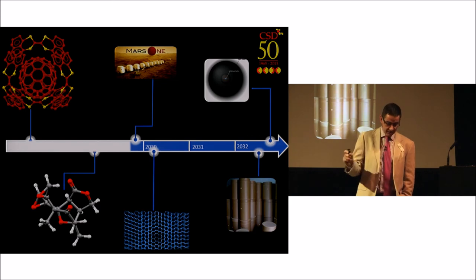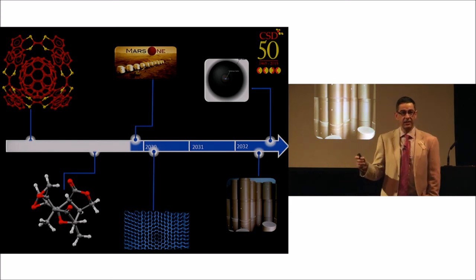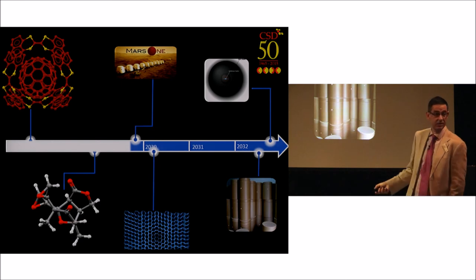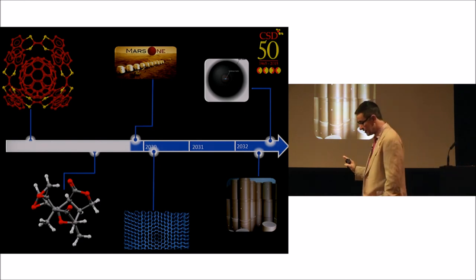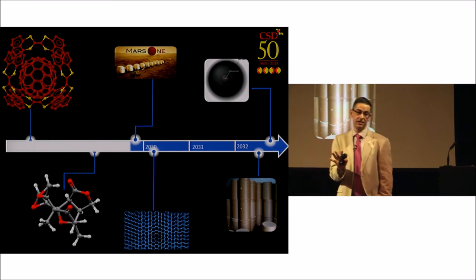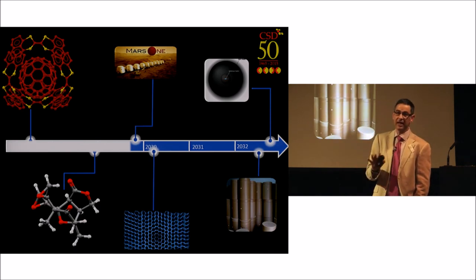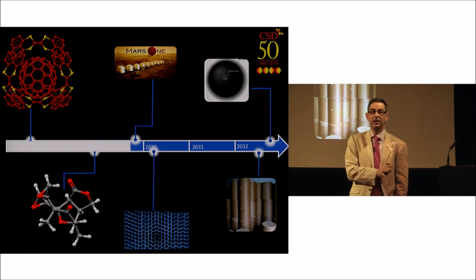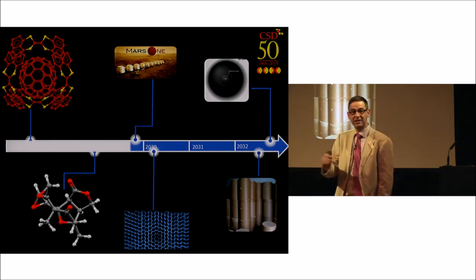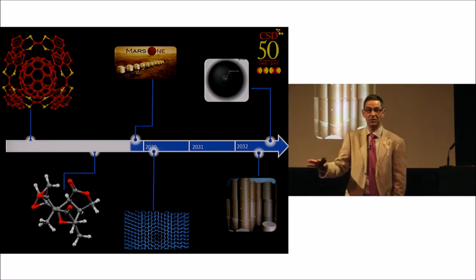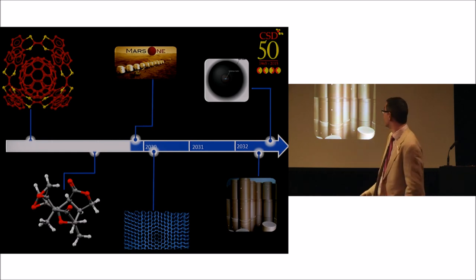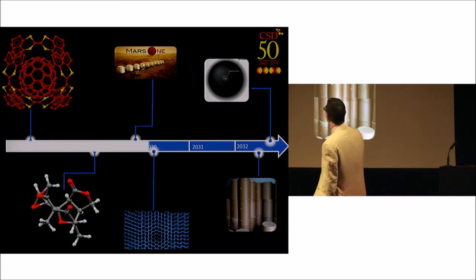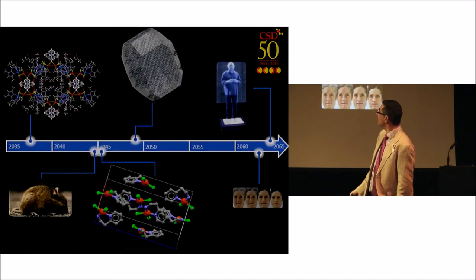Yeah, the next point is interesting because the next point is something that isn't going to happen in 2032, and it isn't going to happen because of the CSD. So what's not going to happen in 2032 is our most important antiviral medicine isn't going to be withdrawn from the market, and millions of people aren't going to die as a consequence of that. Nobody's going to notice, but that will be directly down to the research that we do, that events like that don't happen. We won't get any thanks for it.